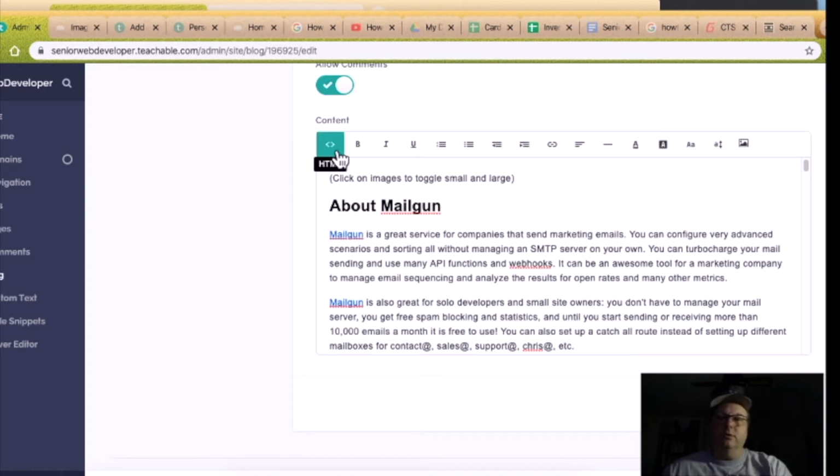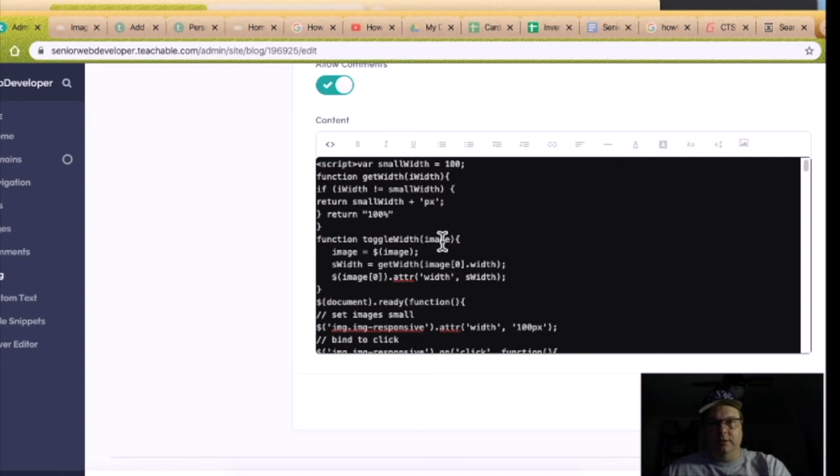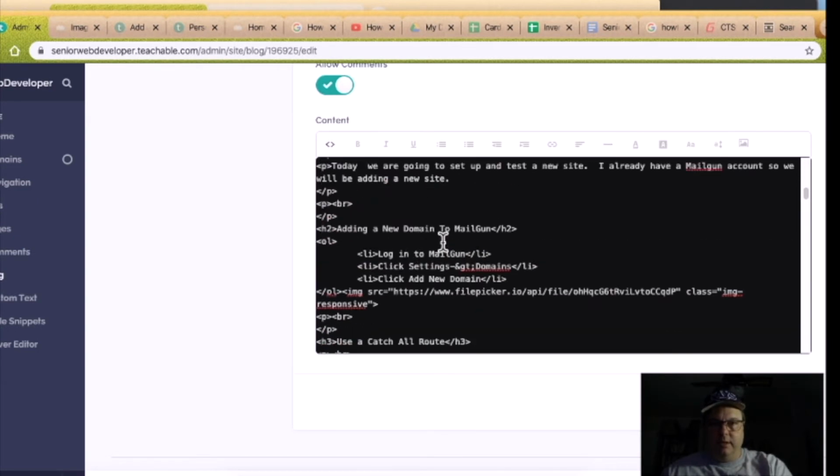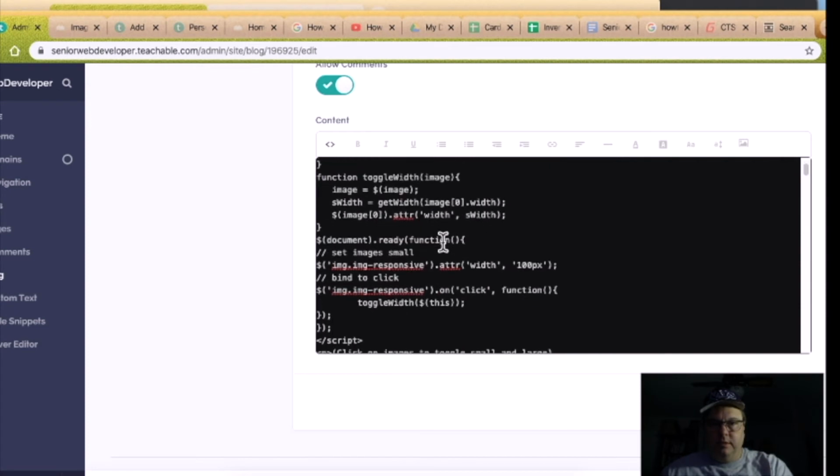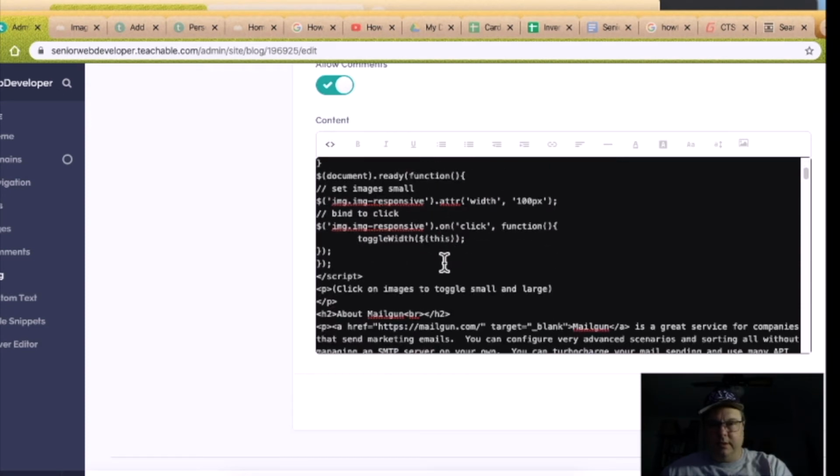So what I can do is I can make my life a lot easier. I'm going to go in here to the HTML editing tag, and I am going to put a table of contents as a target. So for now, I'll just put it in here.